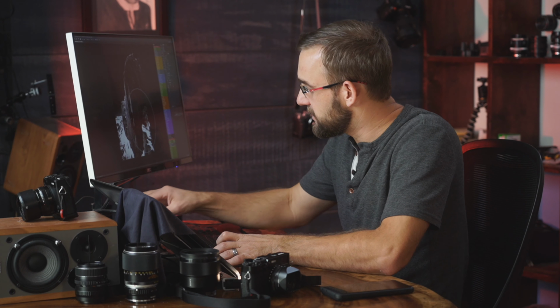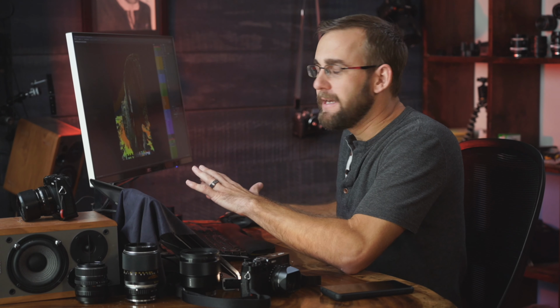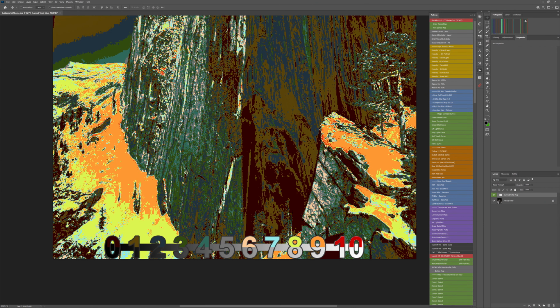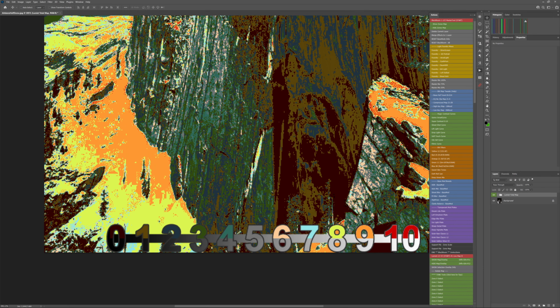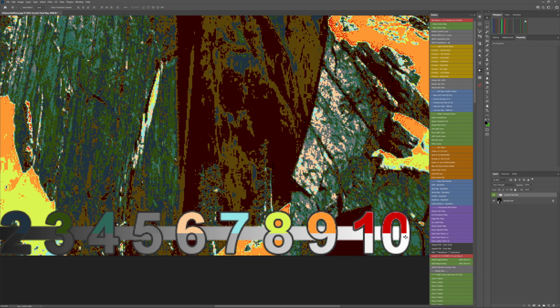I'm actually gonna go over to this image that I opened up here, and this is Ansel's Half Dome of Yosemite. Look at the black in this image. I'm actually going to run the Lumist map. We're not gonna edit this image at all. It's edited just fine. I just wanna show you the zones in this image on the screen, and by running the Lumist map, you can see that we have a visual color-coded representation in real time of the zones from 0 down here in the burgundy all the way to red and clipped.